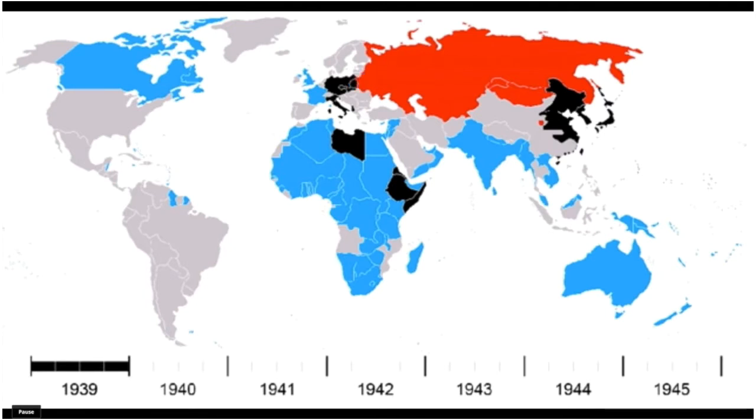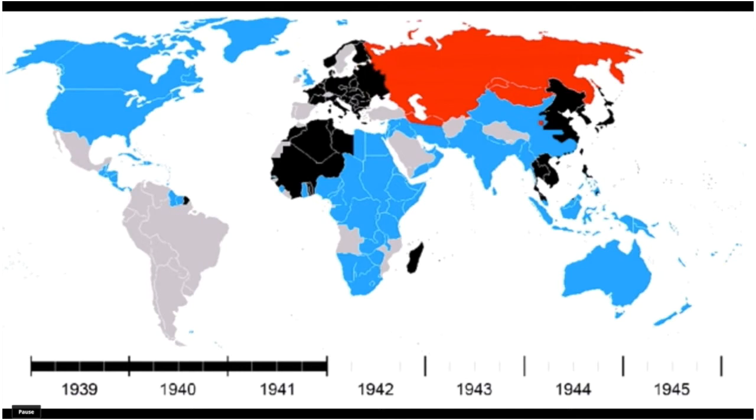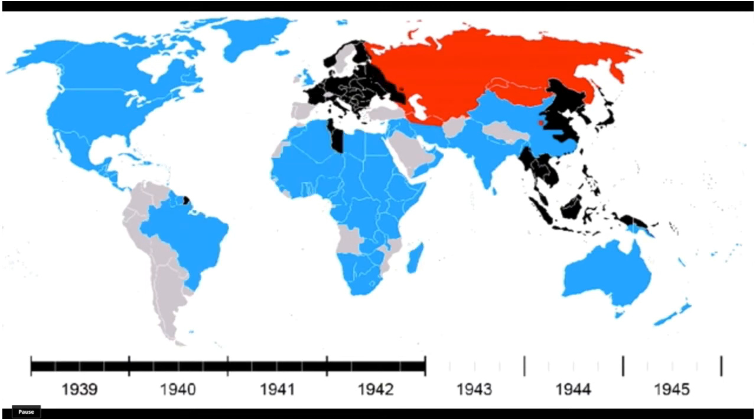As you can see in the timeline, World War II started in 1939 after Germany attacked and conquered Poland. The black color represents the Axis and the blue the Allied forces. The red color is USSR, who joined the Allied forces only in June 1941. The United States also joined only in December 1941, after Japan attacked Pearl Harbor. You can see the progress of the war from 1939, the rapid invasion by Germany, and later the flip side after the United States entered the war and USSR joined the Allied forces.